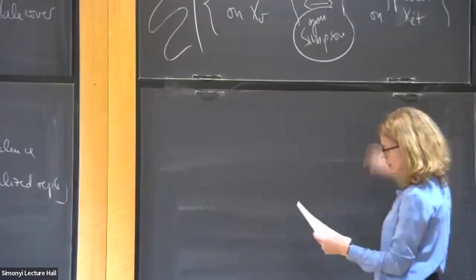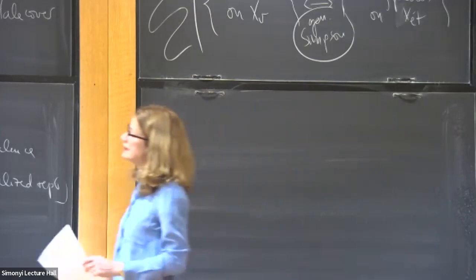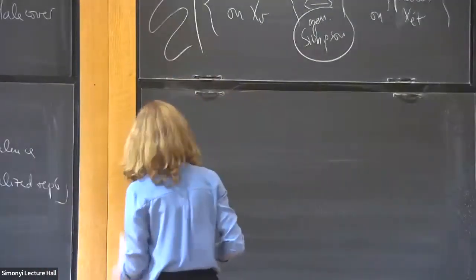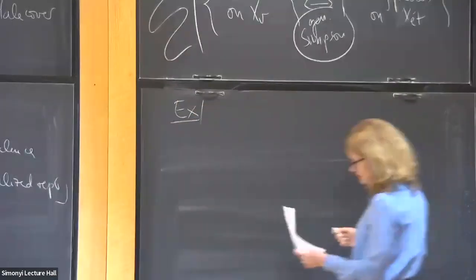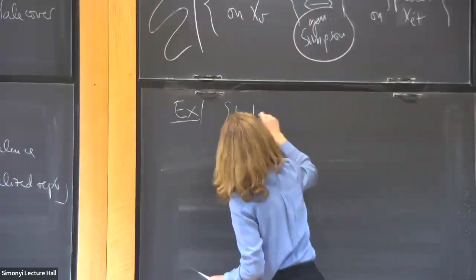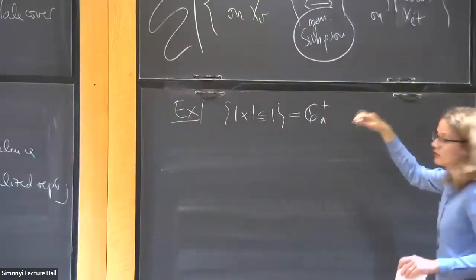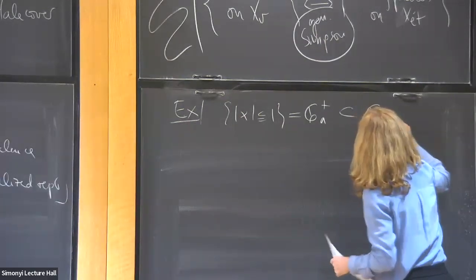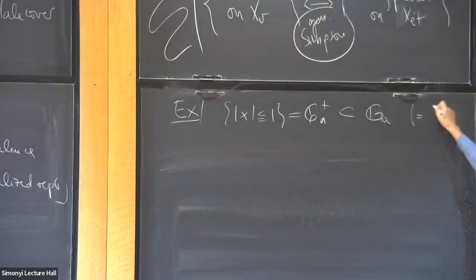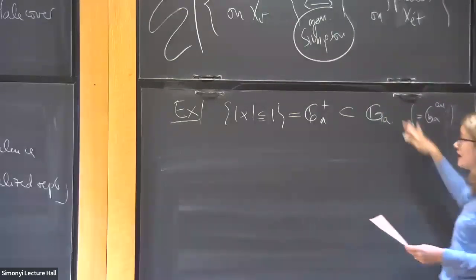We have to be a little careful with conditions. Look at the following example. So let's first do the very simple. Let's look at the two groups, the closed unit ball, very simple groups. I call this closed unit ball G_a^+ because for me it comes from O^+ in a certain way, but it's just the unit ball in G_a, and by G_a, I mean you take the algebraic group G_a and analytify it. I will only work in the rigid category, so please allow me that I do not put an 'an' everywhere.